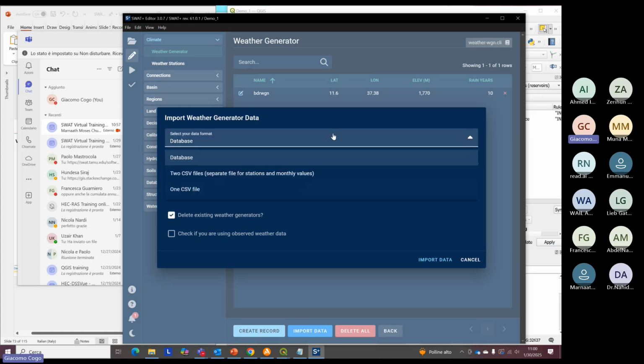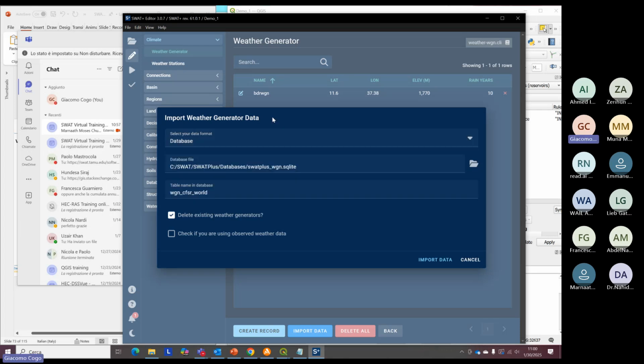There is already a database. Instead of using this CSV file, you can use a database that is already in the SWAT model that has some rainfall information for many different points.